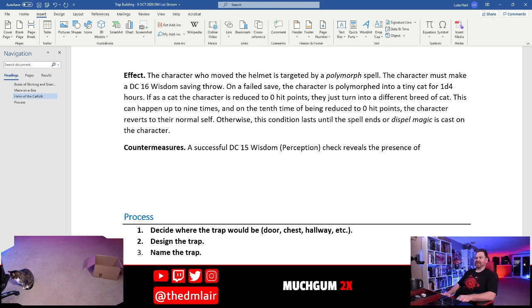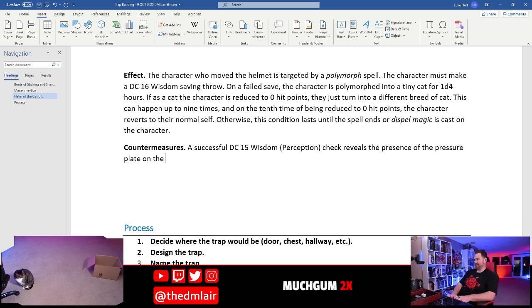You kind of want them to trigger this, you know? Reveals the presence of the pressure plate on the pedestal.